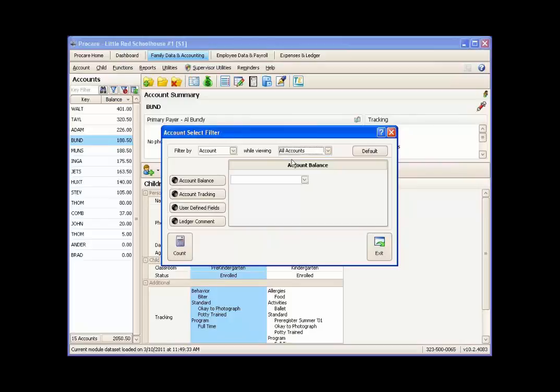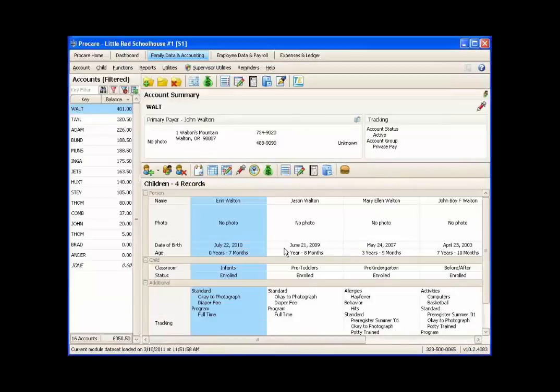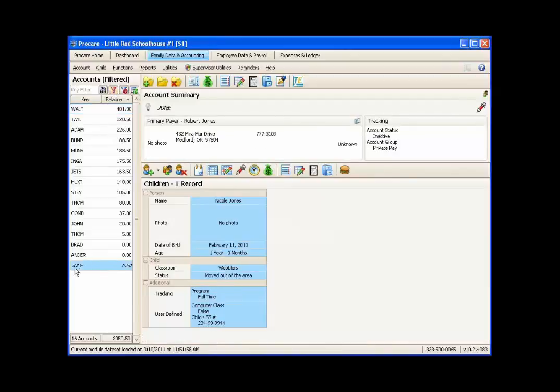I'm going to pick all, say exit, and when I do that, this turns red because now I've made a particular filter. It's kind of like the yellow text on the select button in version 9. And I have one new account showing on the screen whose name and balance are in italic letters. That italics indicate that they are normally a hidden account. Up at the top you'll see their name again in italics, or their account key at least, and the light bulb is switched off. So those 2 things indicate to me that that's a hidden account.